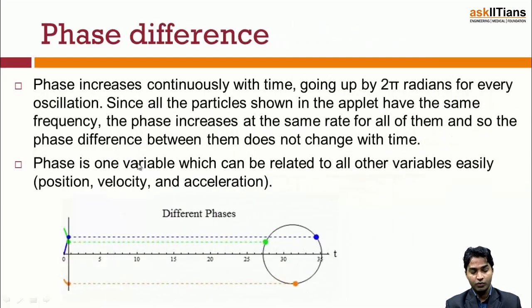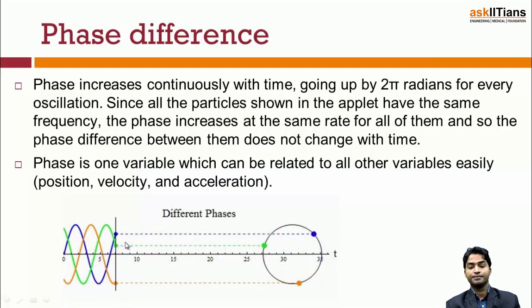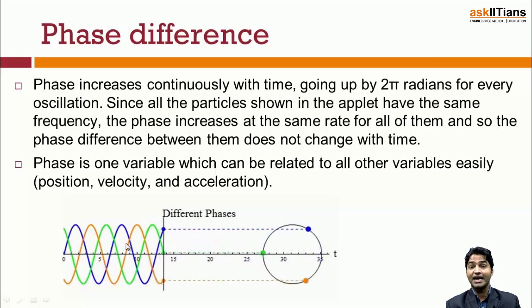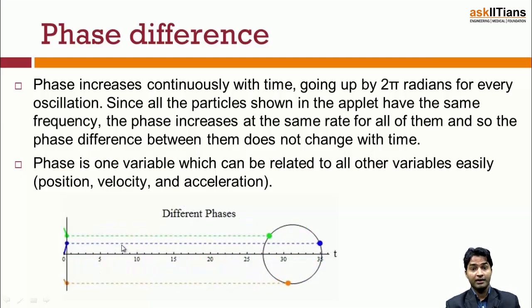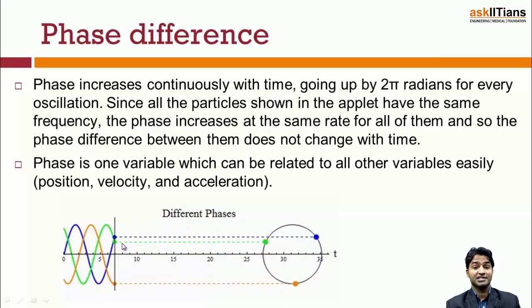Now next, what do we mean by phase difference? We can see phase difference in the graph, as we have three particles executing simple harmonic motion and we draw their equations: y equal to a sin omega t, y equal to a sin omega t plus phi, y equal to a sin omega t minus phi. So phi is positive phi, minus phi or 0. So these are the phases defined for that.